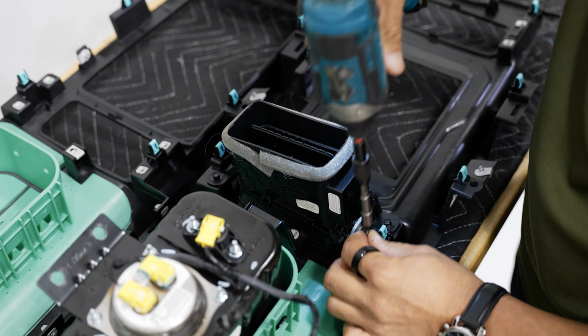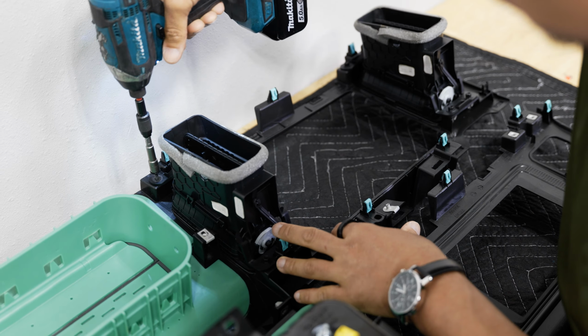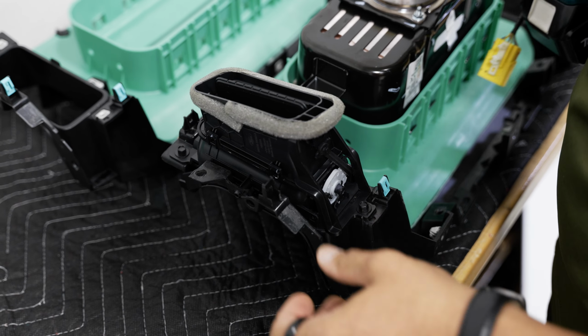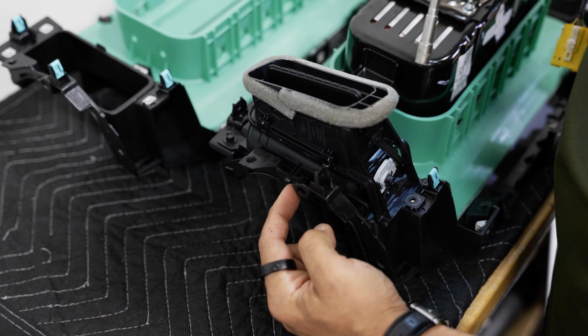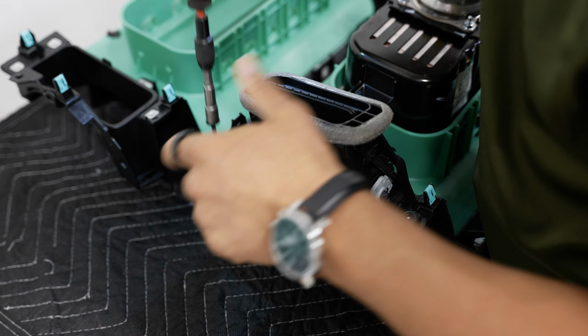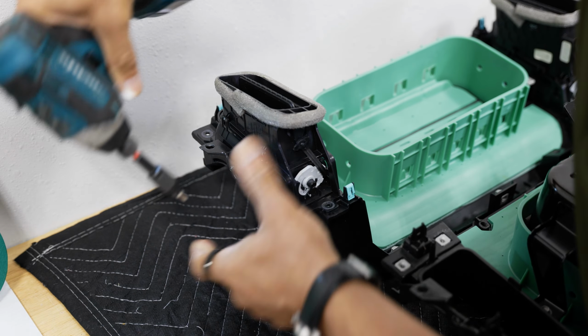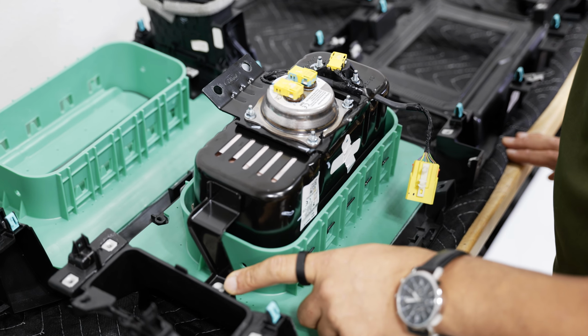We'll do the same thing with the middle vent. And the last vent, the one closest to your airbag, actually has 3 7mm screws holding it on, as well as a T20 Torx right on the side. With our AC vents taken care of, now we can focus on our airbag.